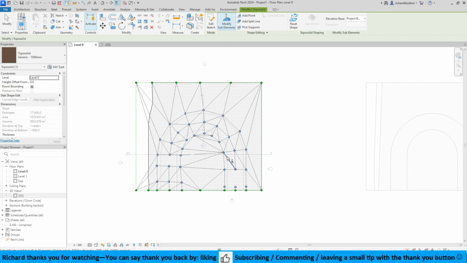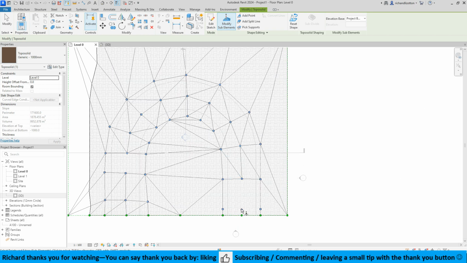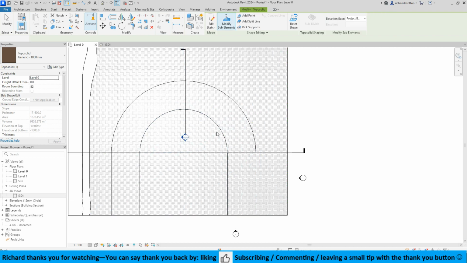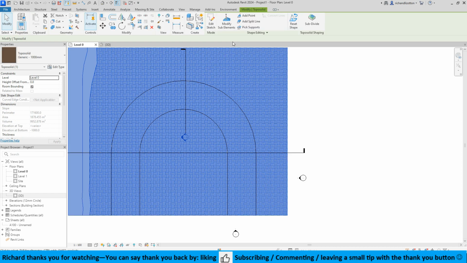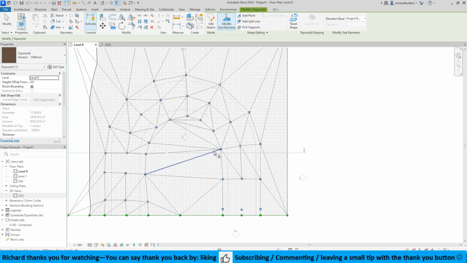I've then gone through and taken the midpoint levels by using add point along the surface, and put them around the middle, and then just tweaked those levels to make them more round in number. And what I've done then is gone for absolute and put the same levels either side of the road, leaving a bit of a gap. Now what this has done is when we click on some of these, we'll see those three levels are all the same, and we've got that all the way around.